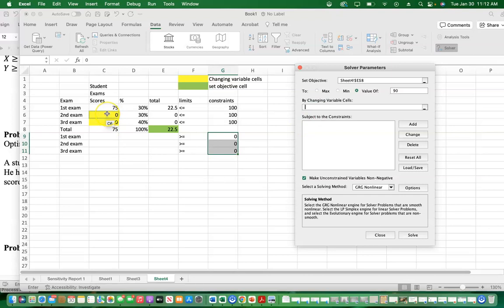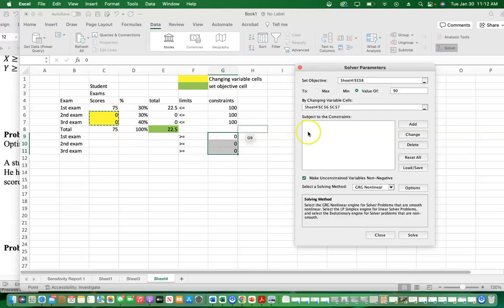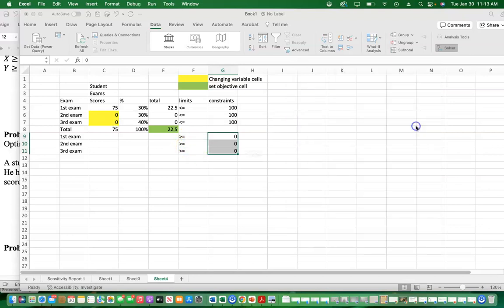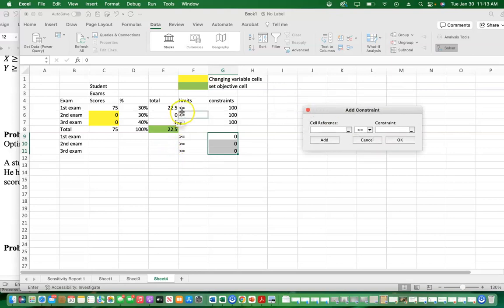And we can obtain that particular value by changing these variables. And so we will highlight these variable cells, but we need constraints, and our constraints will be based on these limits and these limits. And so I'm going to add the first set of constraints, and this will be the values which will be less or equal to 100.